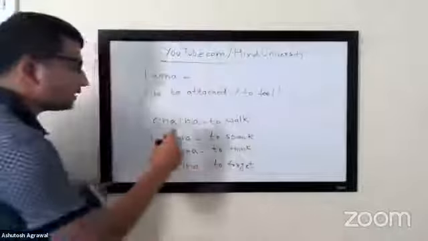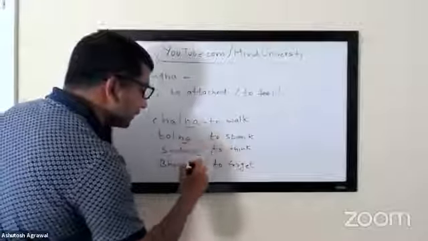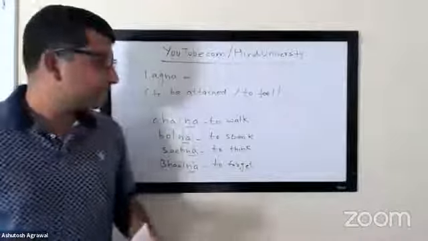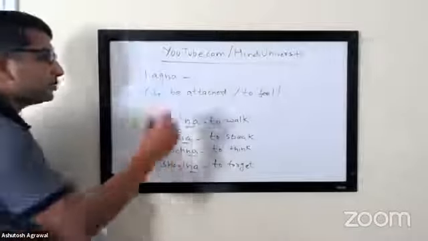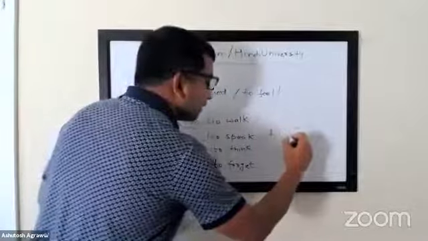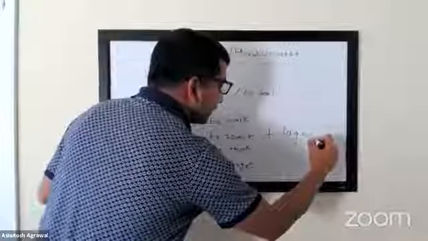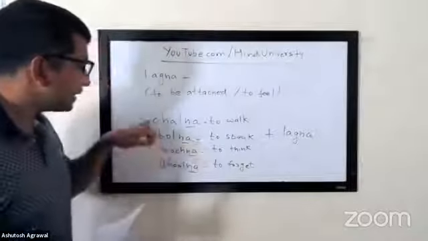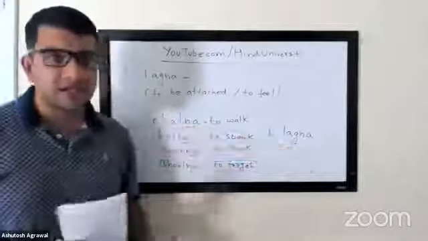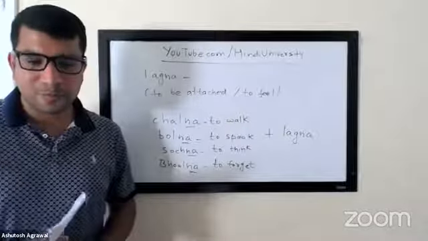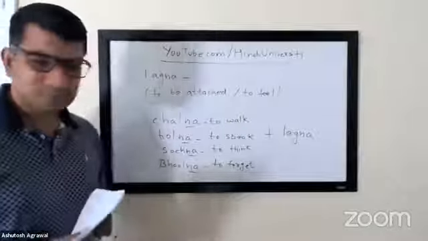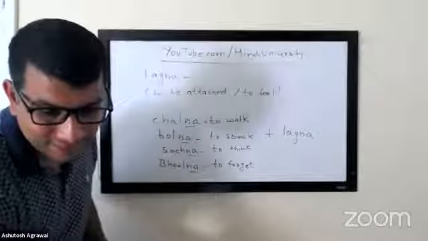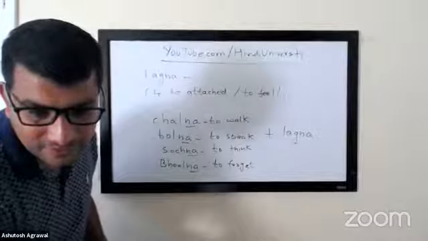One thing you will notice, these are all ending with na, all of them, because these are the infinitive form of the verb. Now we'll learn what happens to them when we use lagna along with these verbs. Anyone wants to take a guess? Chalna plus lagna, what will happen to it? You can write it in the chat box as well, if that's easier.